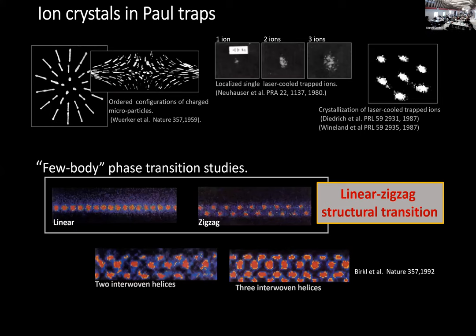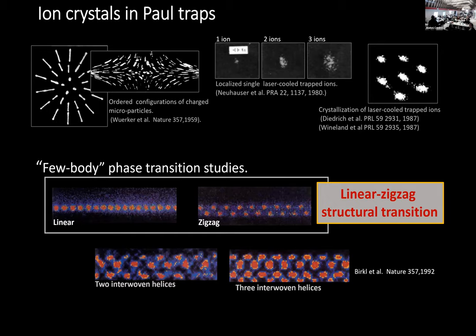I've been looking at some lovely ion crystal pictures, so let me take you historically right back to the start. In the top left here, these are some of the earliest ion crystal pictures, which are actually aluminum particles. Then going through to here, these are some of the early experiments. It took a little while for laser cooling, ultimately, to be able to crystallize atomic ions. These are actually some of the first pictures of crystallized ions, barium actually, and then some here from NIST over here, magnesium, I think.